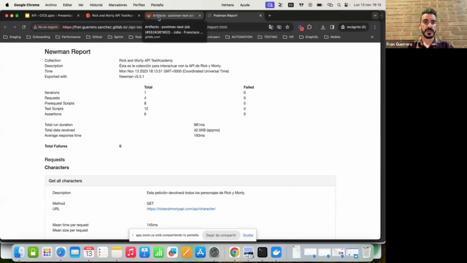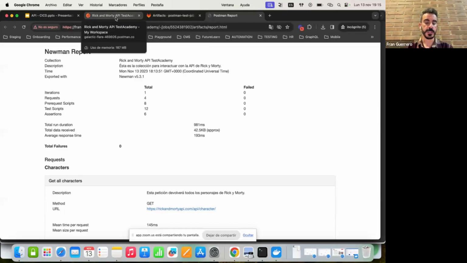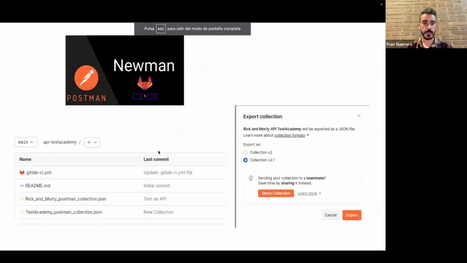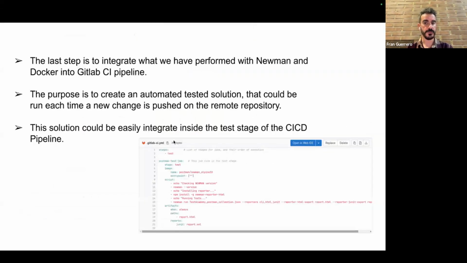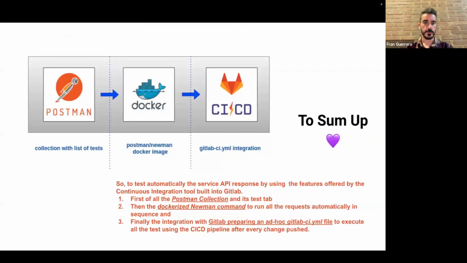Okay, so basically, as you can see, it's quite easy to get your automated test cases from Postman and execute them from a command line using Newman, from a container using also a Docker Newman image, and from a pipeline just using the previous tool and configuring the pipeline in an easy way. Okay, these are the things that we have been seeing. And this is the result of the pipeline.